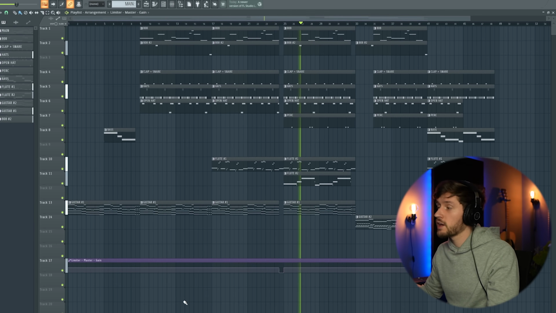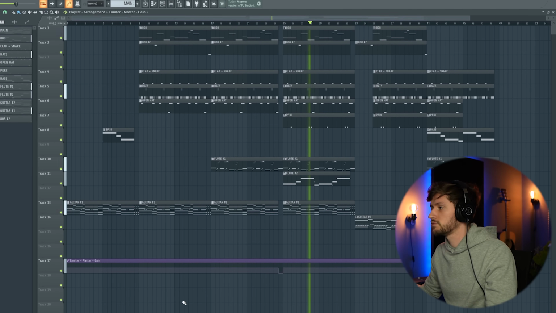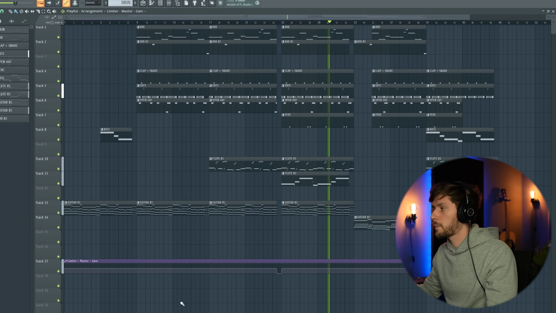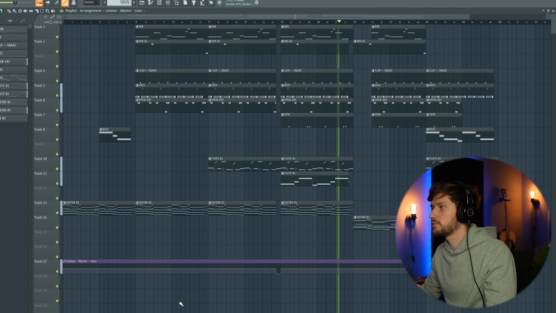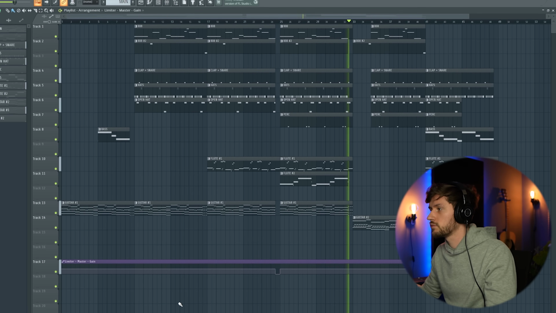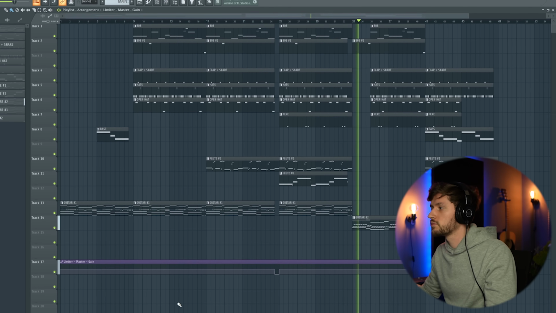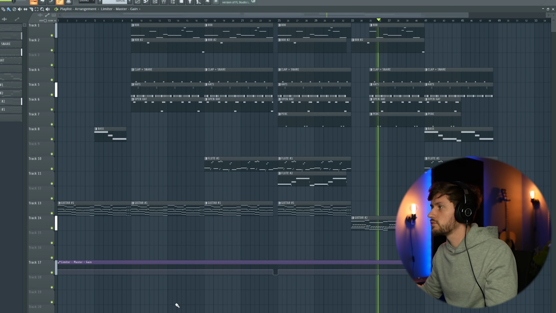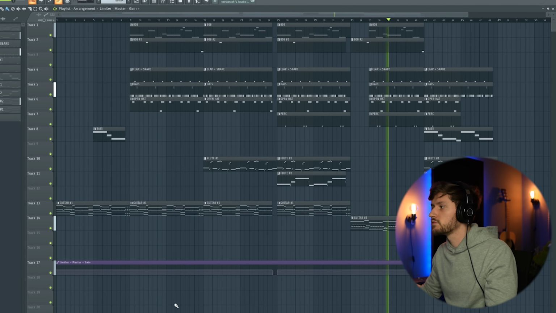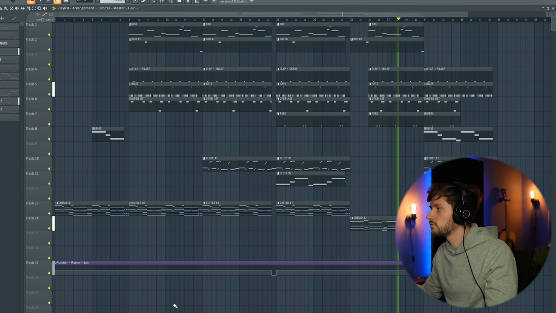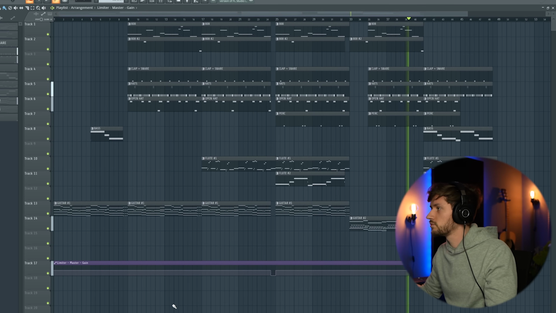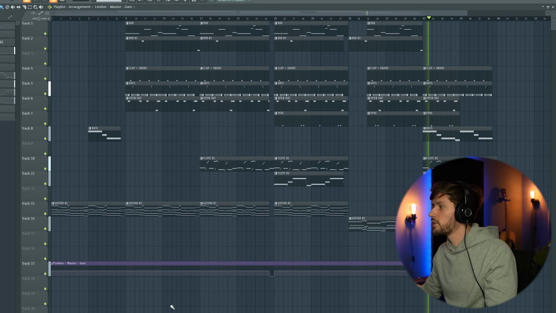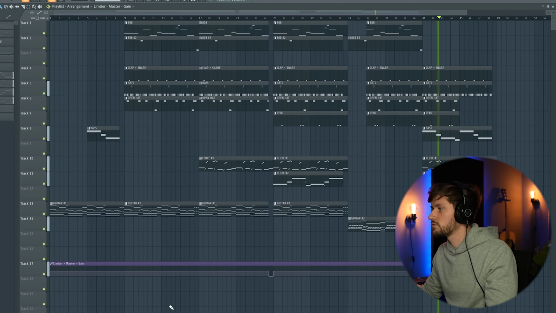Second flute layer coming in. Then another transition.